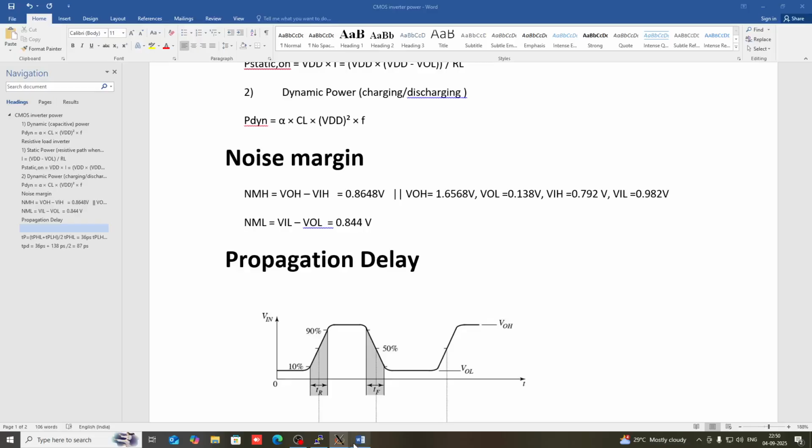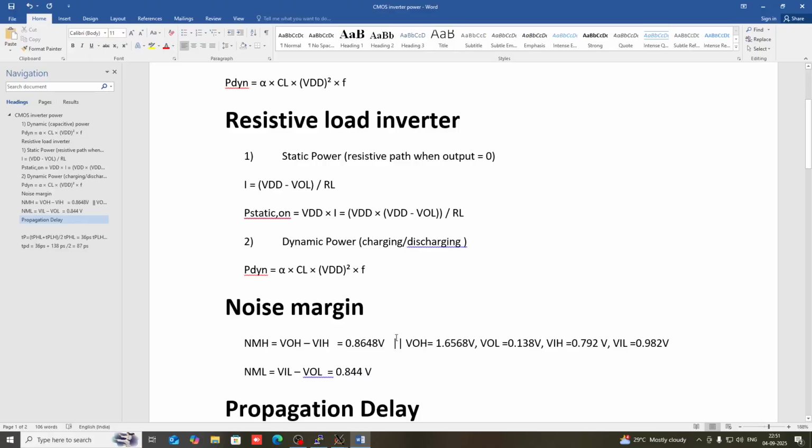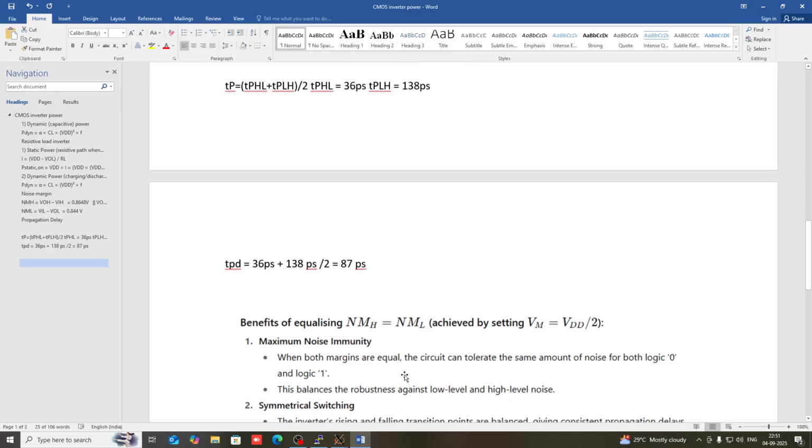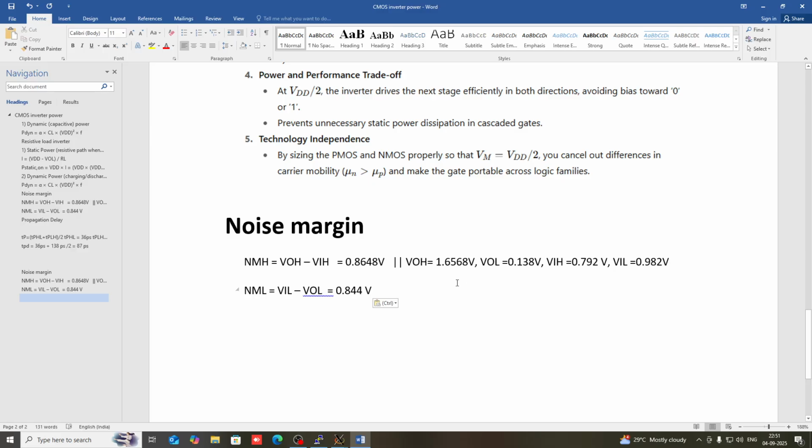So I'm going to write here VOH and VIH. Or I'm going to copy this, Control C, then paste here and delete this all.